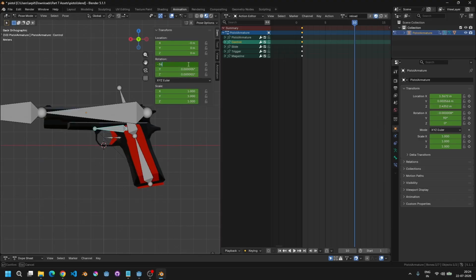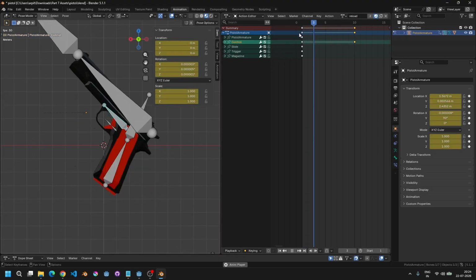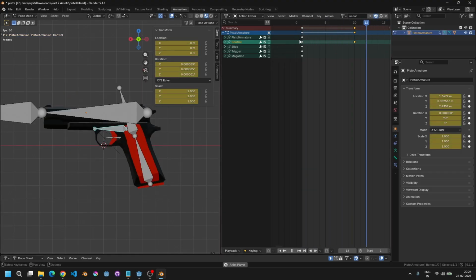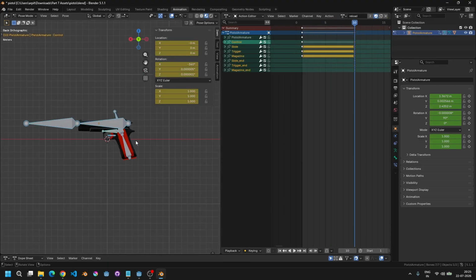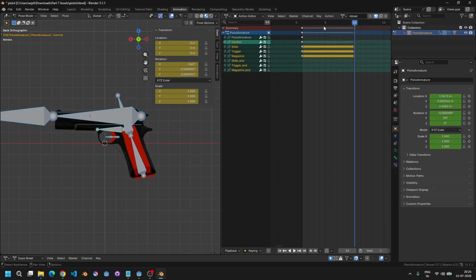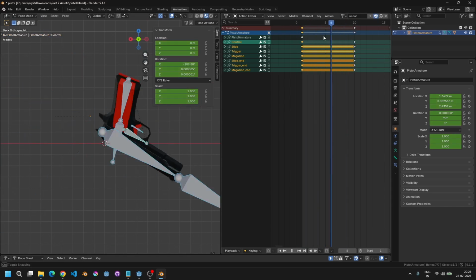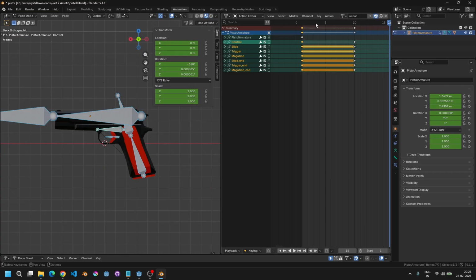I can just directly input the value and apply the keyframe by pressing I, and here we go, the reload animation is done. I will just keyframe everything just to be sure. So this is our reload animation.